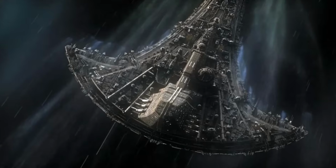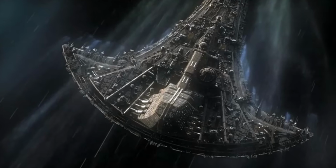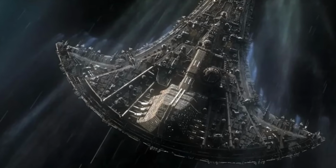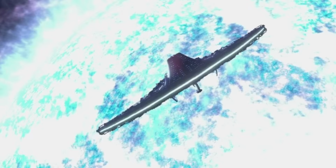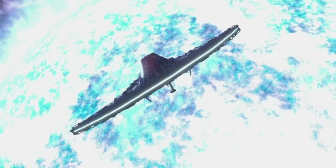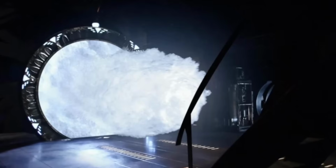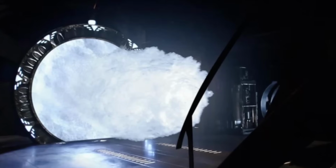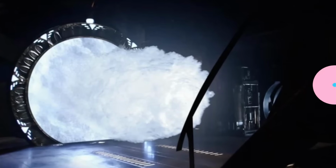Then we have the oldest of the bunch, the Destiny-class Stargates. These go way back. They are believed to be the earliest model ever built, and they were not placed manually. Instead, automated seed ships went ahead of the Destiny, dropping these gates into position across a spread of different galaxies. Unlike the newer designs, Destiny gates are pretty bare. The whole thing spins freely, no inner track, no fancy moving chevrons. Because of that, their range is limited. They can only connect to a handful of nearby gates, not an entire galaxy's worth like the newer ones can.